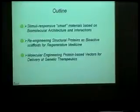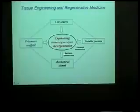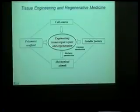So now I'll move on to the second proposed topic, which is tissue engineering or regenerative medicine. As all of you know, there are several key components in generating a tissue or organ. You have the cell source, which is interesting. You can use primary cells or stem cells or other pluripotent cells. And there have to be soluble factors such as growth factors. You have to give different kinds of growth factors to cells at different time courses, in different patterns and different doses, and it's very complex. Another component is mechanical stimuli, where you have different patterns of shear and stress. And this is where I stand, the polymer scaffold.